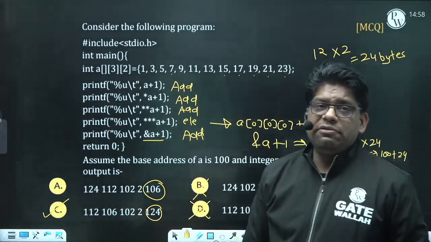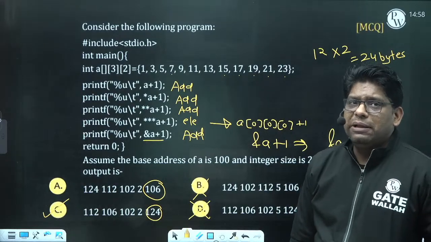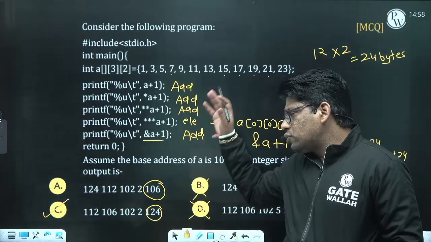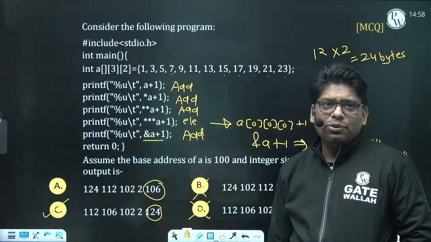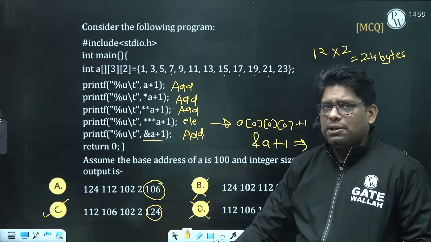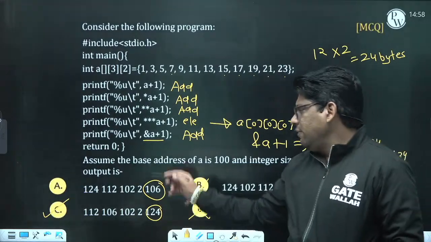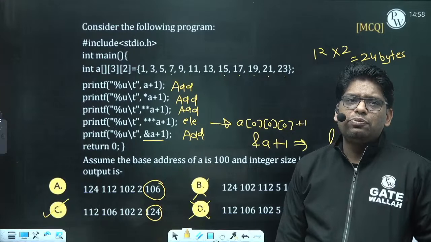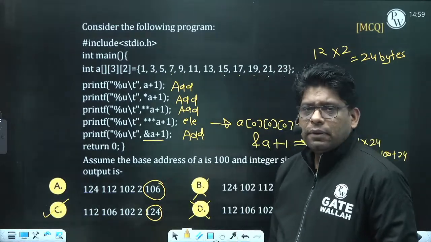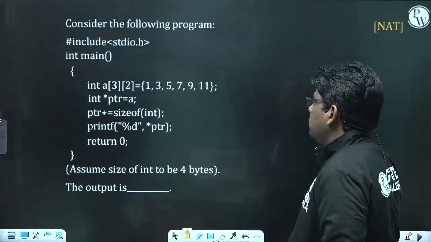Yes, Muhammad Asif, this is called the option elimination method. Whenever you are not able to solve it, you think the time is not enough, or you're not getting the concept, and it is a sum code or something else, always try to eliminate options. Okay, let's move on to the next question.